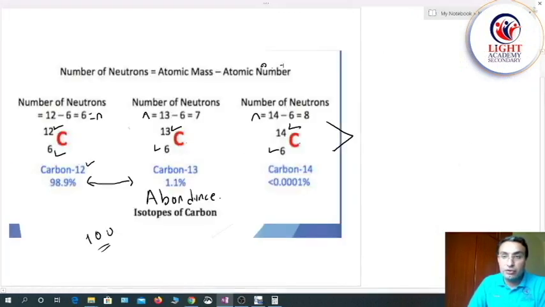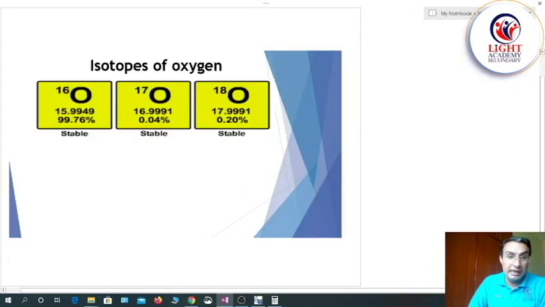So I am going to show you how to calculate the atomic mass of the isotopes of an element. Another example is oxygen, which can exist in 3 different forms: oxygen 16, oxygen 17, oxygen 18. These are the isotopes of oxygen. The atomic number is 8 and it doesn't change. It means there are 8 protons. These are the same, but they have different atomic masses due to having a different number of neutrons. So you can see that.